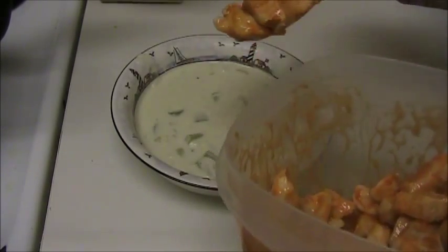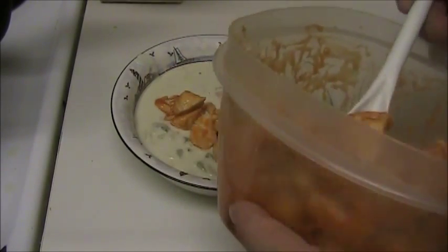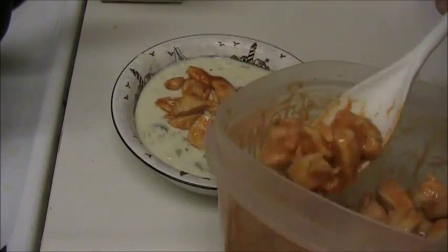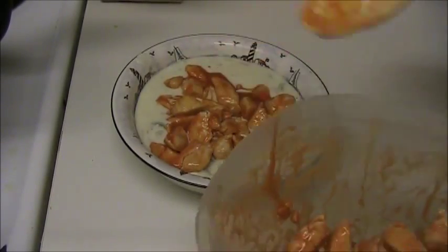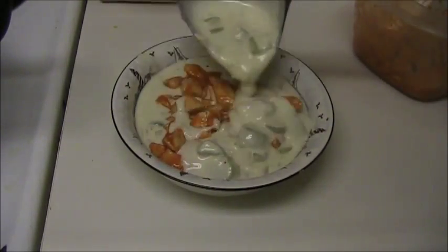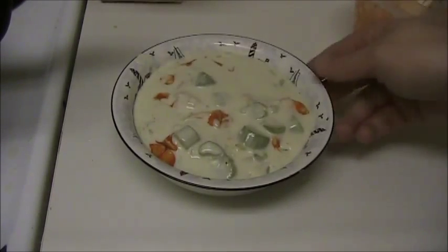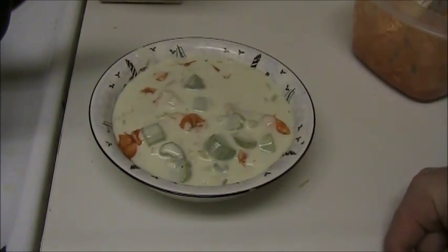And we just get little spoons, just drop them on in there. And it's good to have some of the sauce in there as well. That's going to add to the flavor because we're going to mix that around. For a nice healthy serving of the chicken. And once you have all the chicken in there, just another little scoop of the soup over top, and you are done. There is the buffalo chicken soup, and it is delicious.